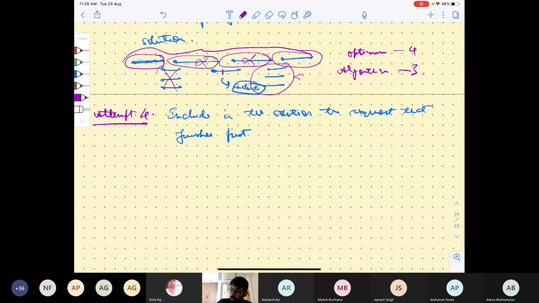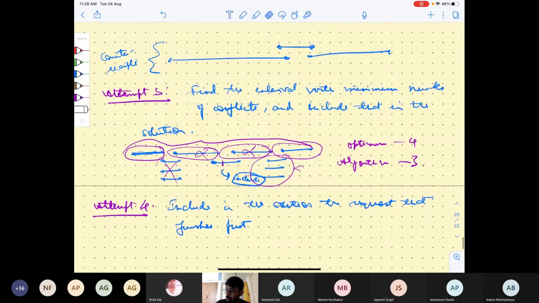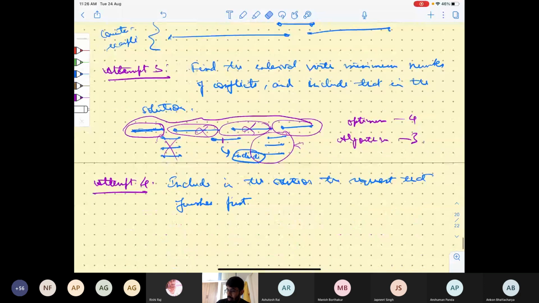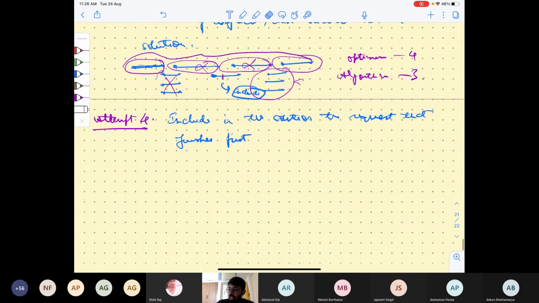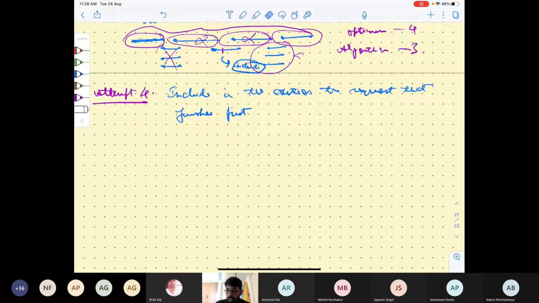So what you see is that it is not very obvious why it should work, or why it is the optimal one, because the criteria is very similar to the other criteria. In some you were looking at the start time, in some at the intersection. Now we are looking at the finish time. Why this has to be better prima facie? It is not, if you just look at it. So you need to show why this actually gives an optimal solution. So, as Anshuman was saying, we'll be looking at how to do that.